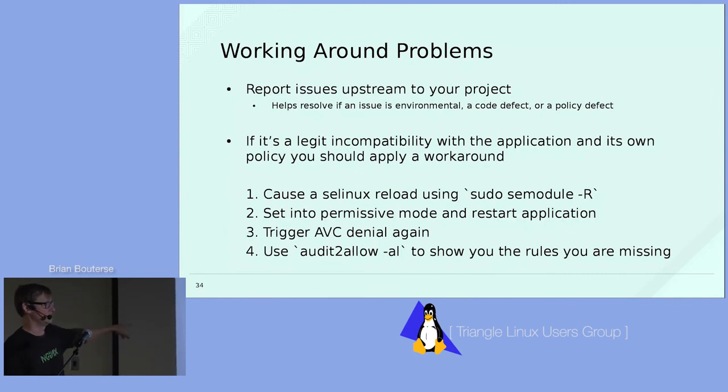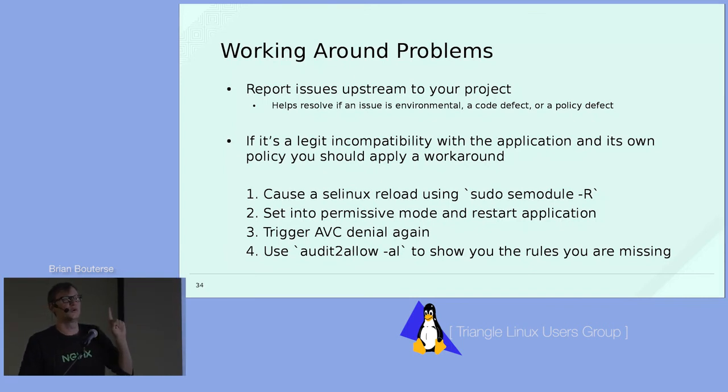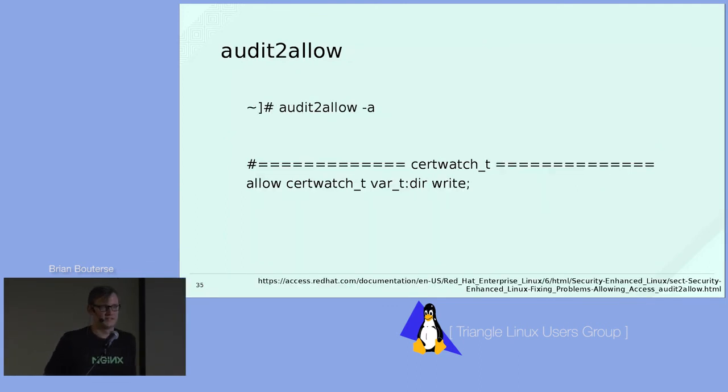So the reason I recommend this process is because if you don't put it in permissive mode, you'll end up doing this probably over and over again because of the first denial problem. And if you don't do the -al, a says all, and l says since the last reload point. Because you could have a bunch of AVC denials from like the past 20 days or something like that, and you don't want to allow all those. So that's why it's important to create a reload point just before you reproduce your problem. And you'll get something like this.